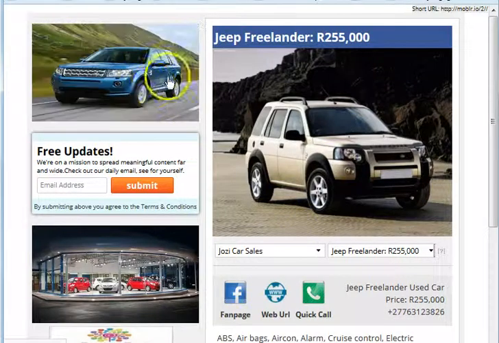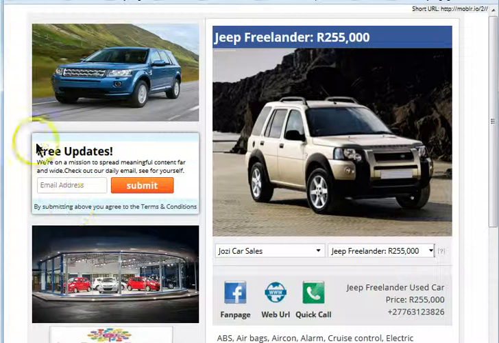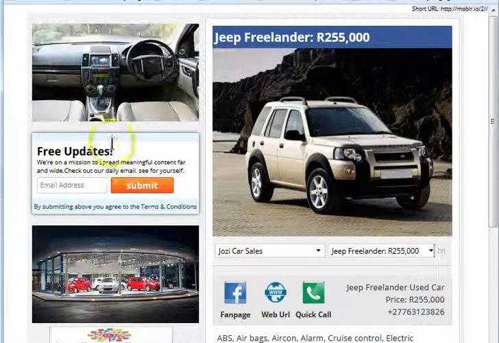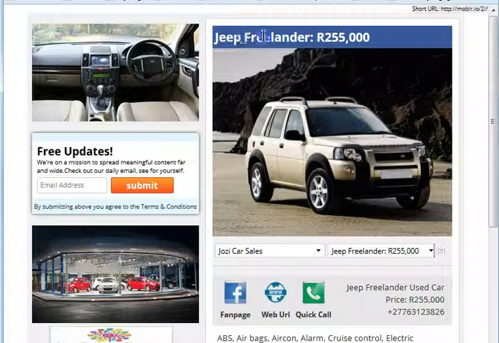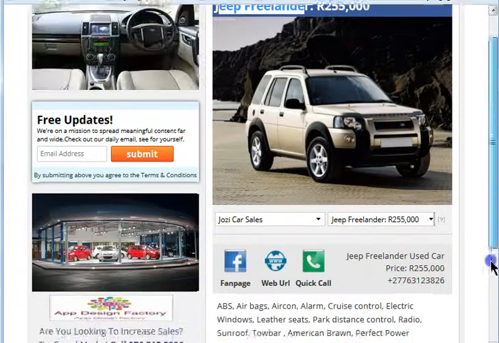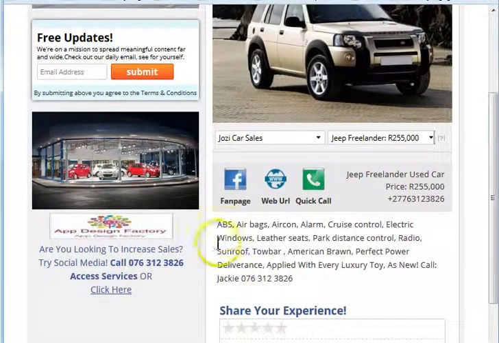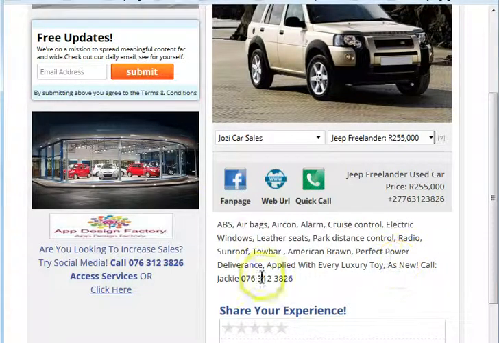It shows the picture of the Freelanders that are up for sale, and then your actual email subscriber option, the actual product, which is your Freelander, the price, and the name of the rep who's responsible, what it contains here, the name of the rep, as well as the Facebook fan page, the website, the quick to call or Skype, the price, and the office number.